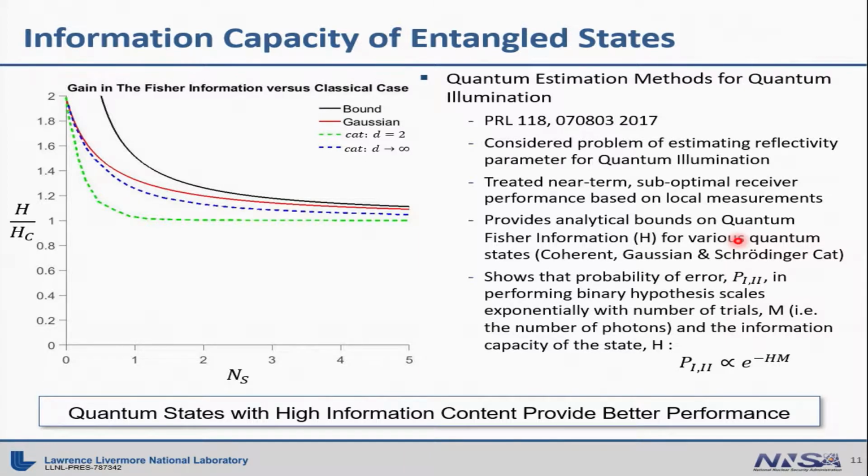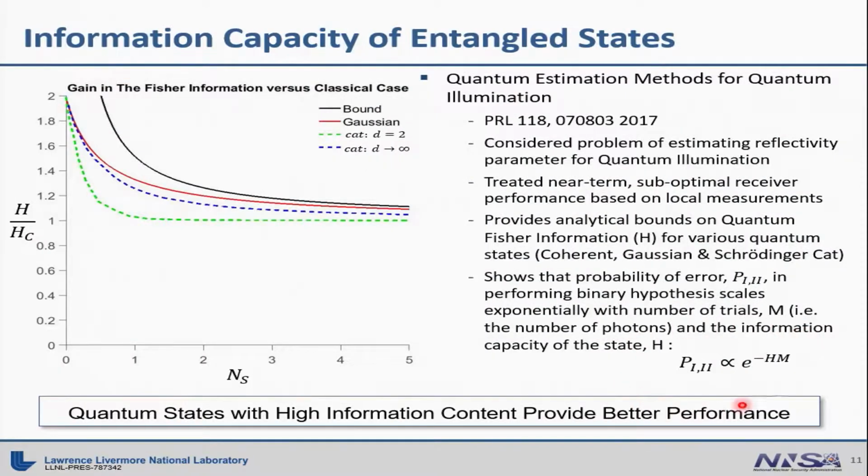And so this is not indicative of the whole field, but nevertheless, you can't just run out to the store and buy the run-of-the-mill entangled source of light and expect to get your radar to work well. You're going to have to find an entangled source of light that you can make bright and has a significant increase in the capacity of information that it has compared to a coherent state. And that's not easy. That's one of the big challenges already.